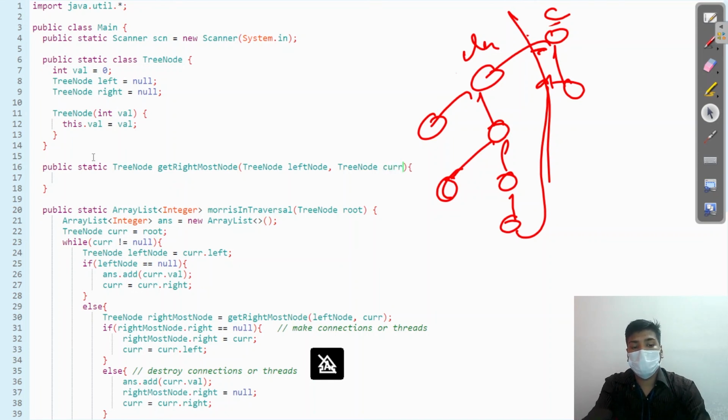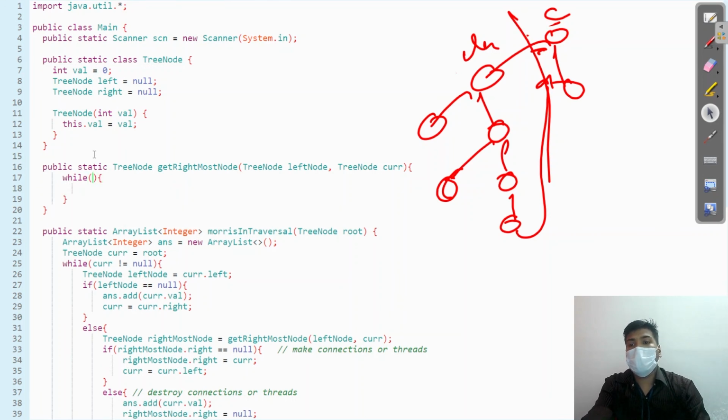So what I'll do is check while my left node is not equal to null, right? I need to go to the right, while my left node is not equal to null, and left node should also not be equal to current, right?